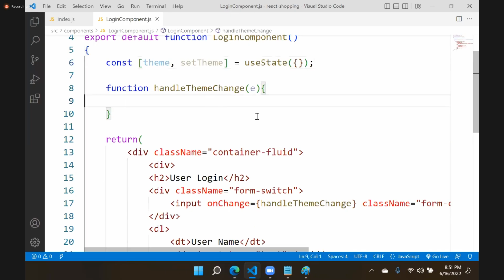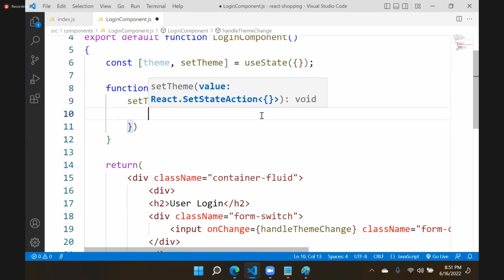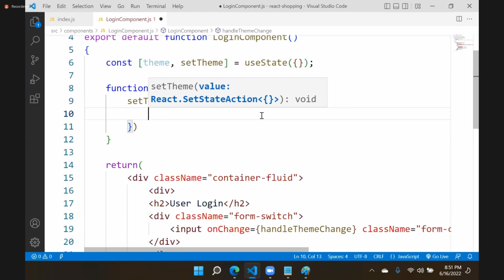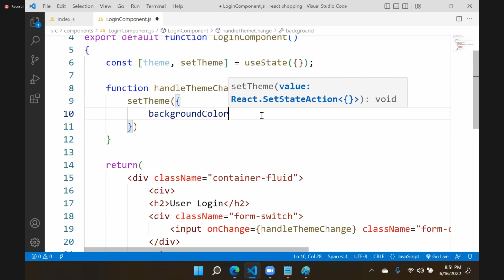Now in handle theme change, what should happen is we have to set the theme. In the theme, the object will use properties. What is the property? Background color. So we have to define the property, backgroundColor. What should be the value?